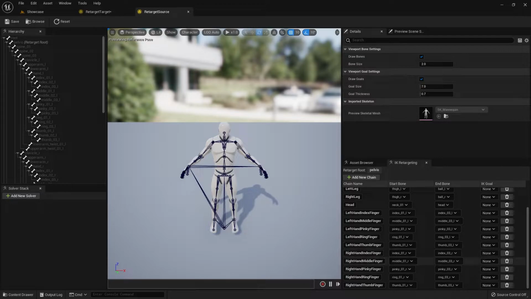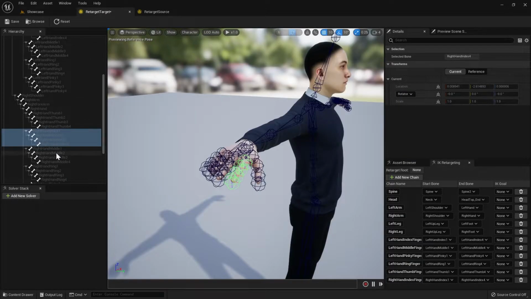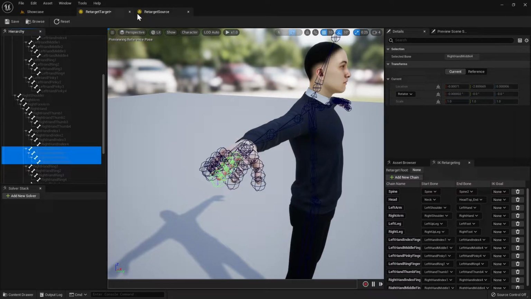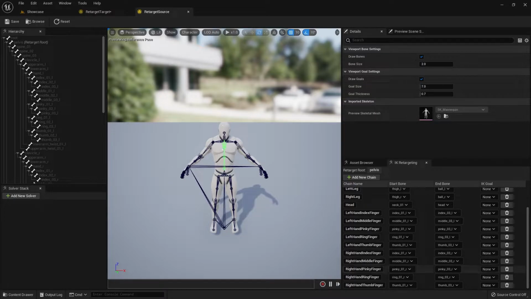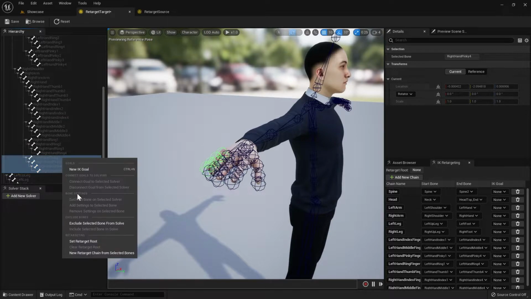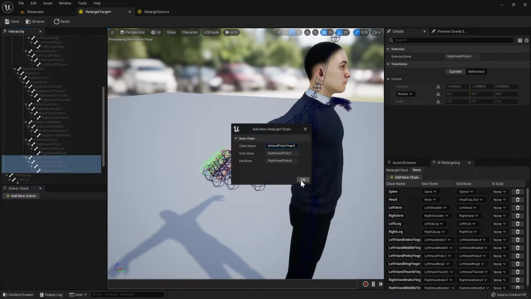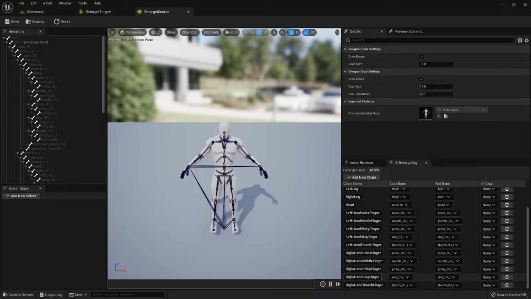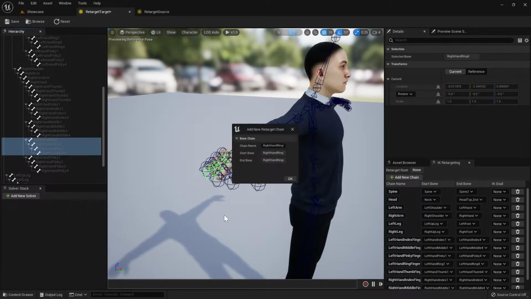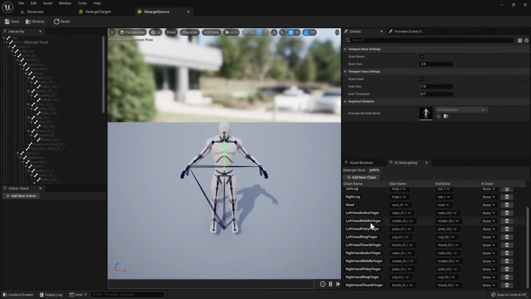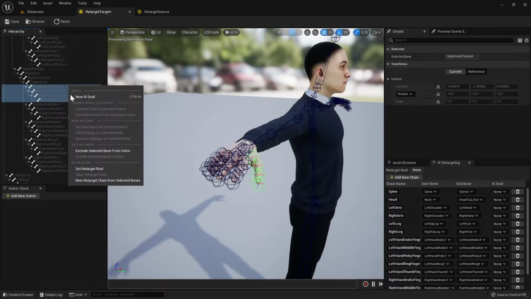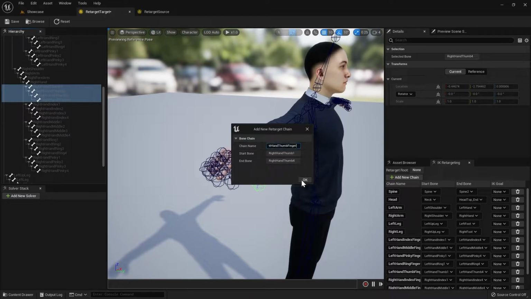Then the next one is our middle finger, so we'll copy that. Then we want right hand middle, create a new chain, paste that name in. Then the next one is our pinky, so we'll find the pinky, select those bones and do a new chain, paste that in. And then we want ring, so we'll find the right hand ring, new chain, paste that name in, hit OK. And then lastly we've got our thumb, so copy that, find the thumb, select all those thumb bones, new chain, then we can paste that in and hit OK.